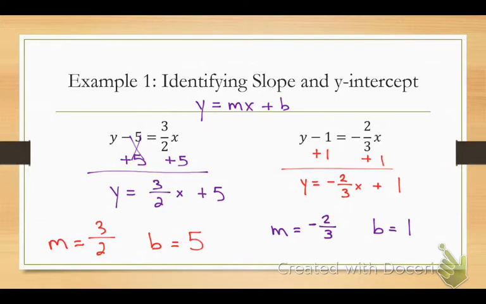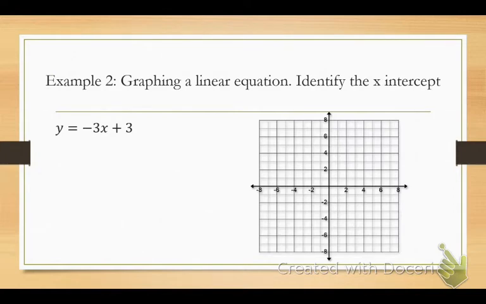Yes, ma'am. Okay, so we're doing pretty good on m and b. We're doing okay on that? Yeah. So now we're going to use m and b to graph. The first thing I need you to do on example 2 is tell me m equals and b equals. All right? This is taking the place of the xy table.